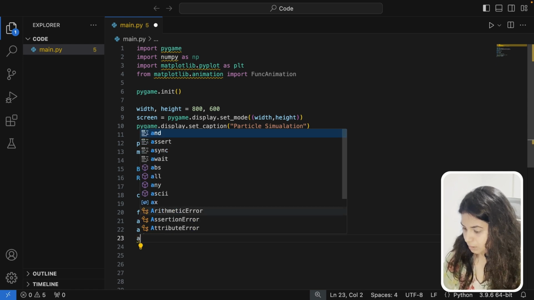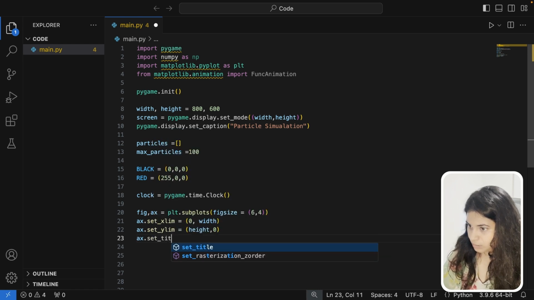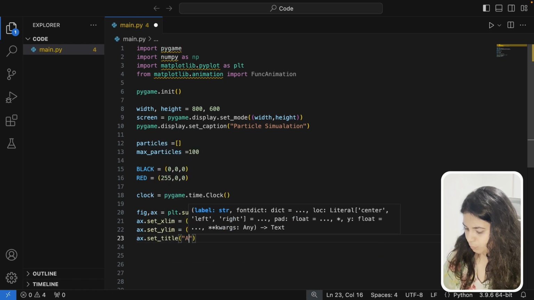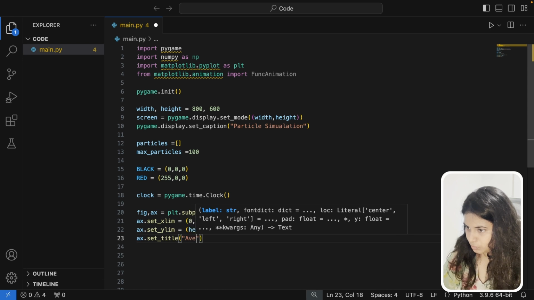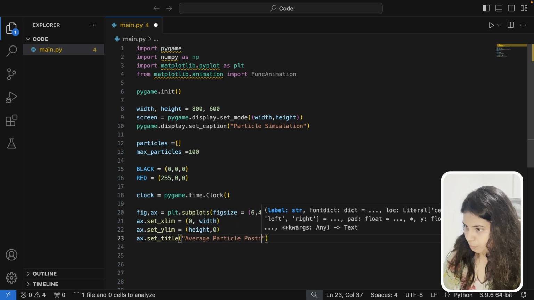And then let's set the title of the axis. Set title to average particle position.